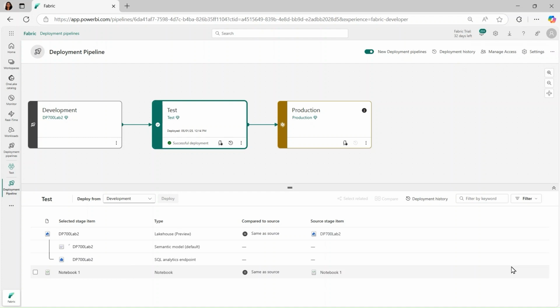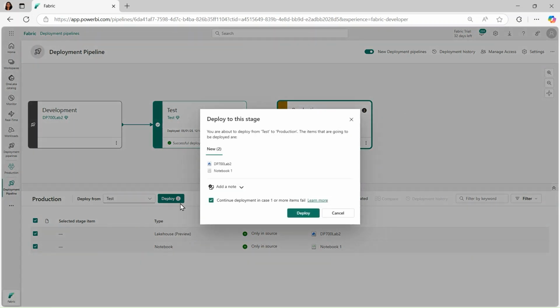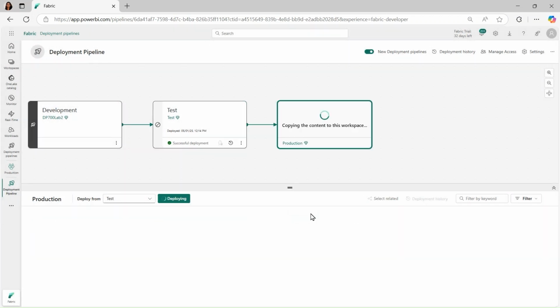But what I want to do from here is get this into production. So it's been tested. We've worked out all the kinks. Maybe we went back and forth a couple times with development, but now we're ready to push it into production. So I'm going to choose production. Then I'm going to again choose what I'd like to have deployed into production. And then I can go through that process here and deploy it out to production. So you can see this is very easy to do.